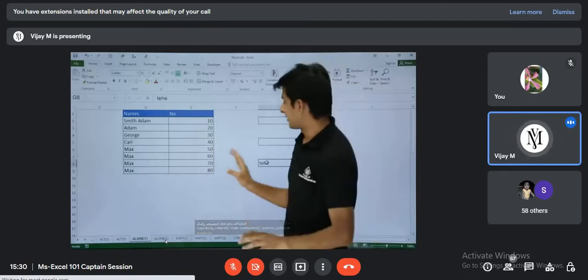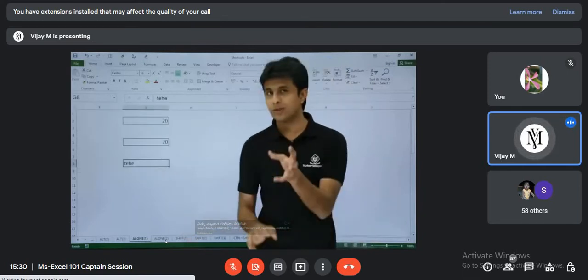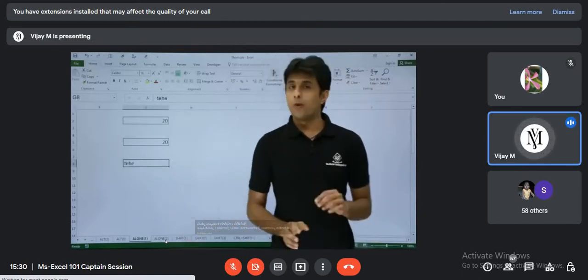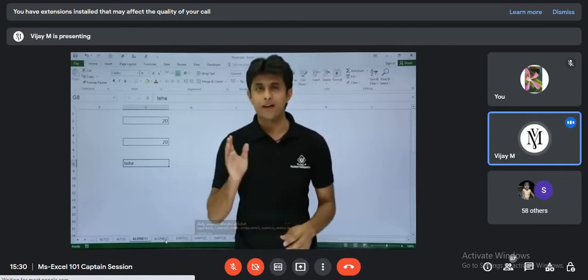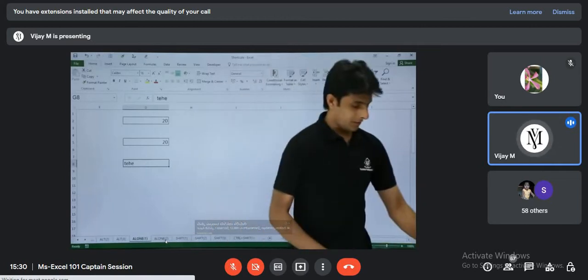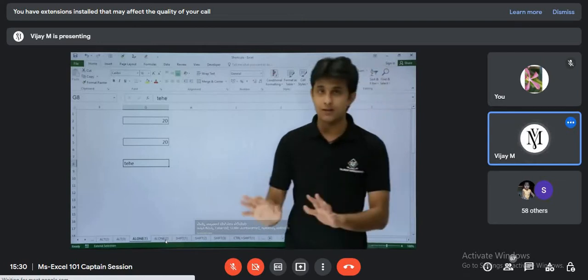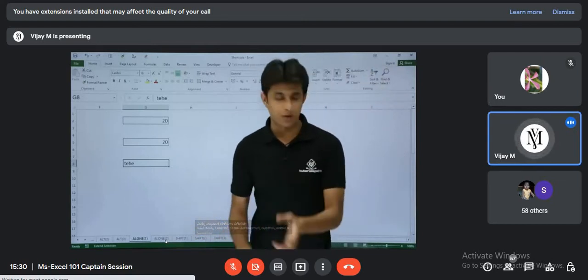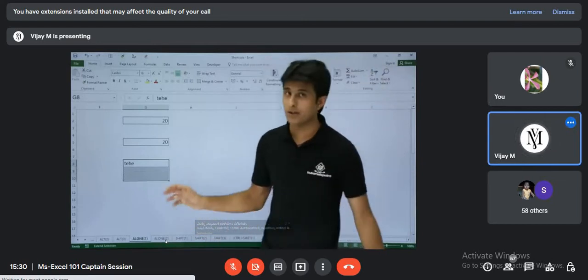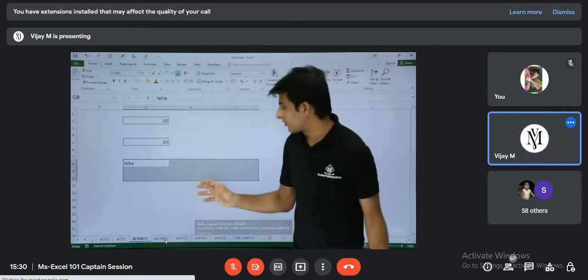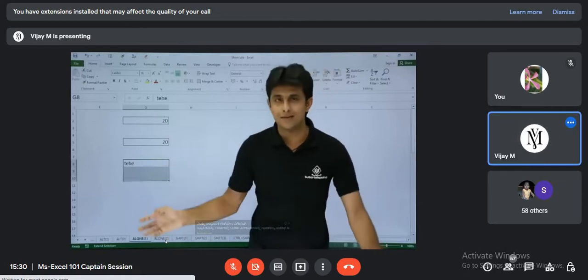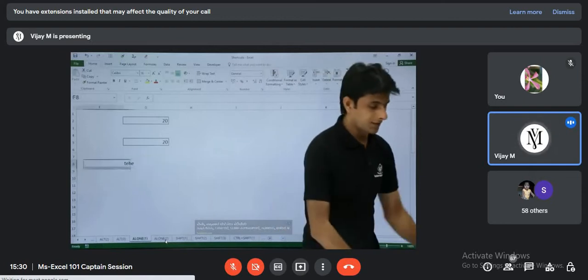Right now my cursor is at this location. I want to select a few cells around that. If I want to expand my selection, I have to press the F8 key from my keyboard, that's it. Now again you can leave it and use your arrow keys. So suppose I use the down arrow key, right arrow key or left arrow key. This way I can keep on selecting the cells. So F8 is used for expanding the selection.